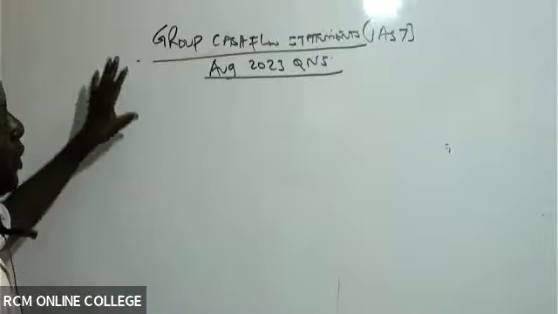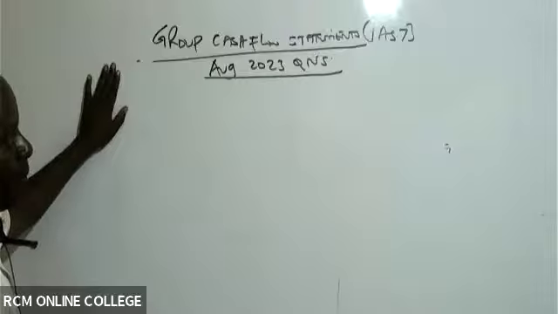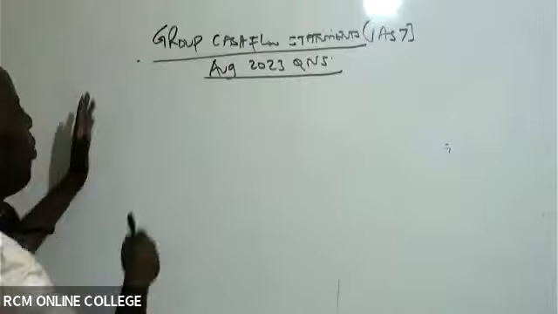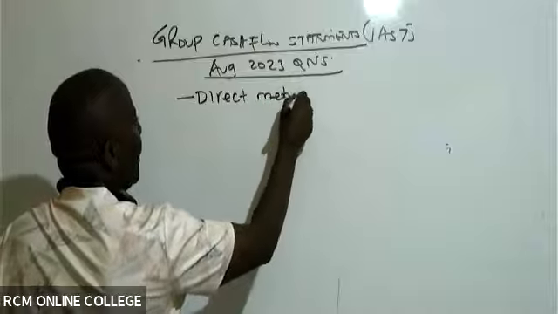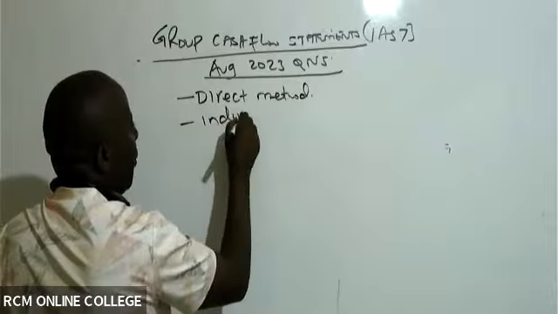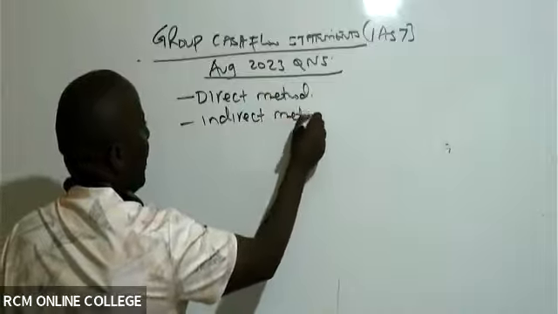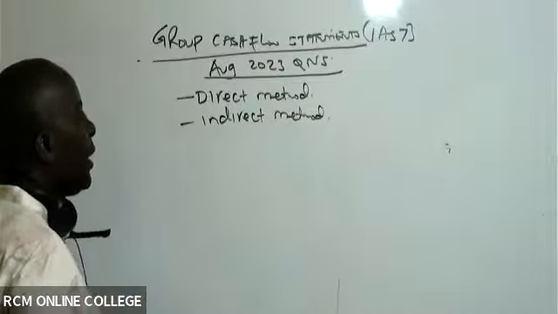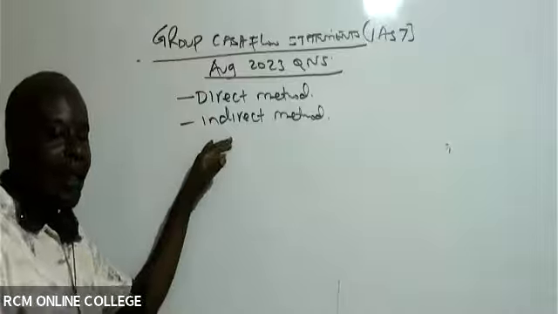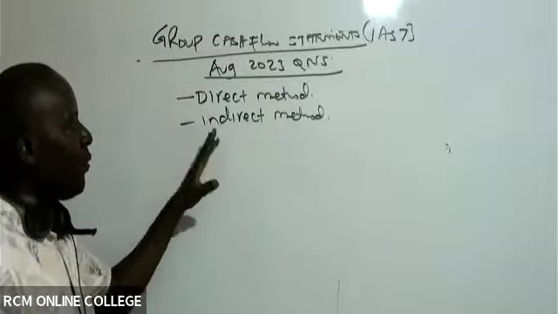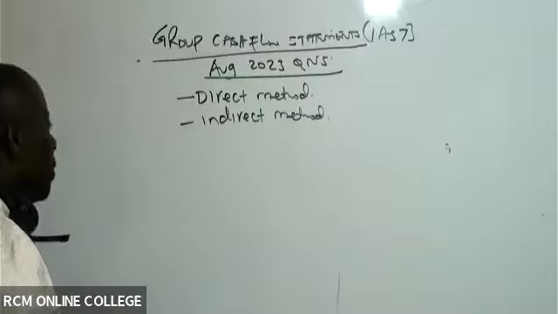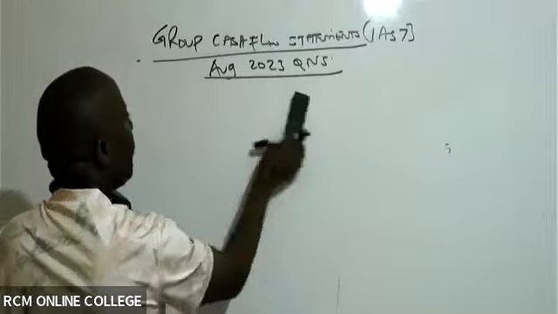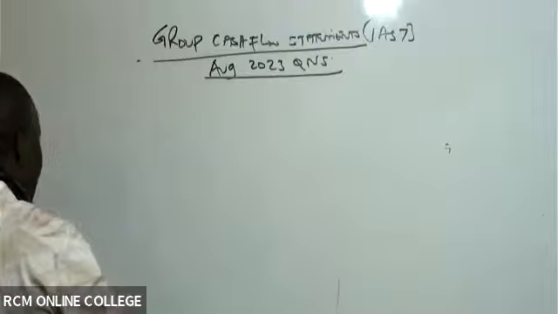So group cash flow statements will be required. You can prepare this group cash flow statement using the direct method, that's number 1, and then number 2, the indirect method. IAS 7 in this case recommends the second one. This second one is the most popular and is the easier. Of course, both of them are not hard, but the indirect method is very, very easy. So today I'm going to teach you how to prepare a cash flow statement using the indirect method.